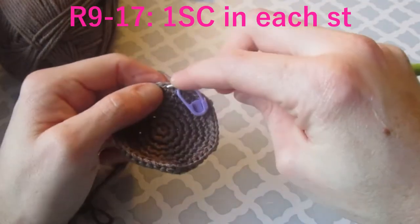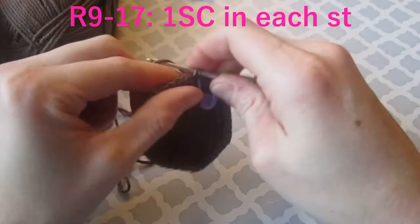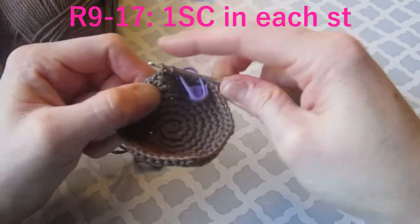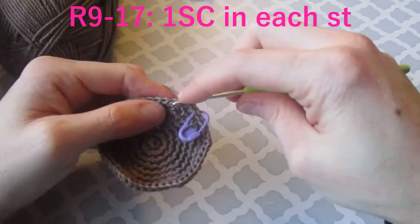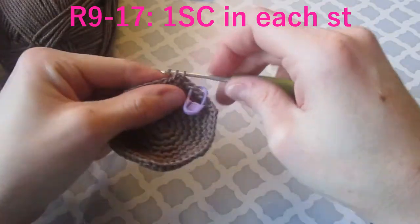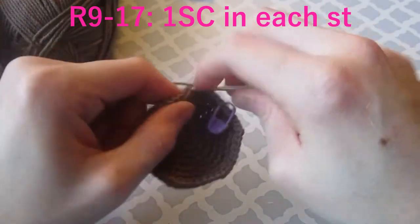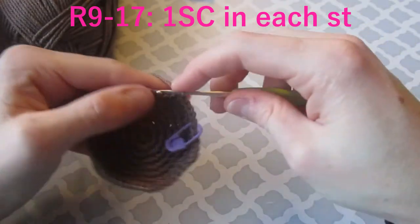Okay, so right now we are on row number 9. We are going to do 1 single crochet in each stitch around. We are going to do this on rows 9 through 17. So once you guys are done with row number 17, I will meet you back here.